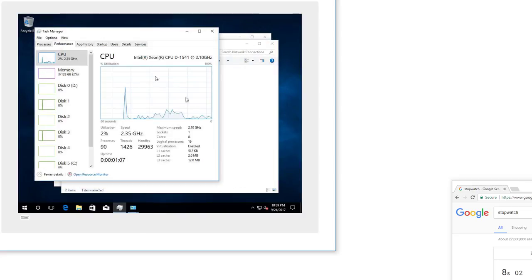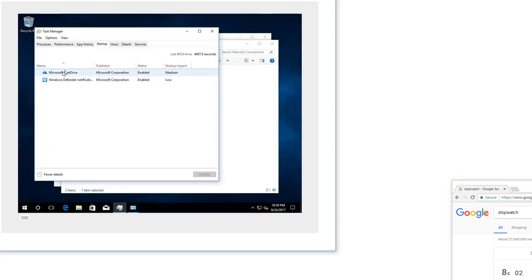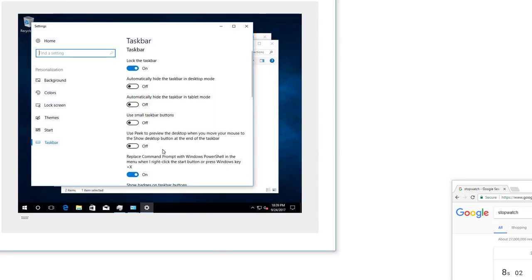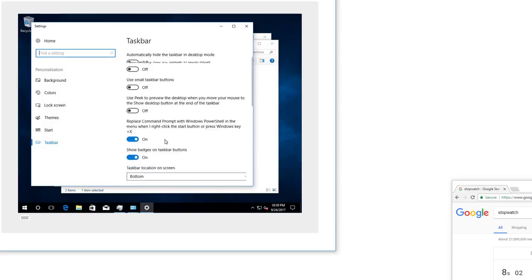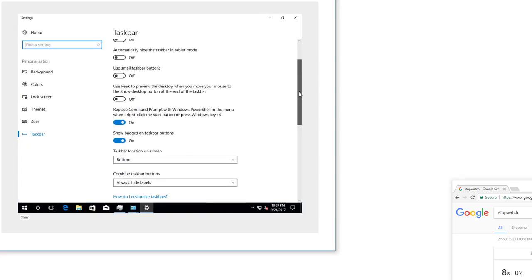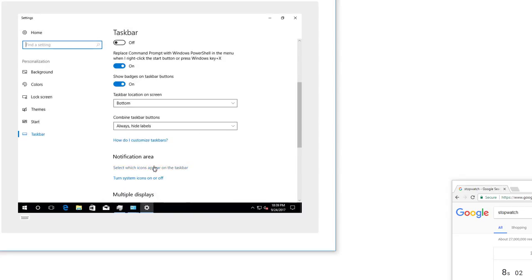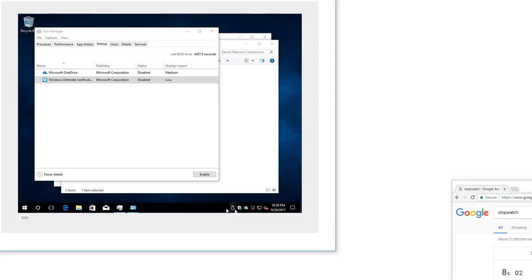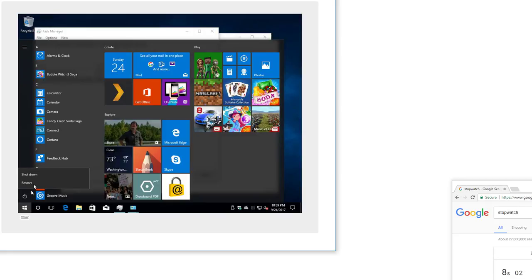Anything obvious in auto start over here? OneDrive. So, looks like I forgot to turn that off. That is a mistake, and I don't need that showing. All right. And if we go to taskbar, I can go ahead and say, whoa, spinning mouse wheel is not working out too great. Wow. There, got everything showing in the taskbar because there's not much going on. The next boot, we don't even have OneDrive. So we've trimmed things a little bit.